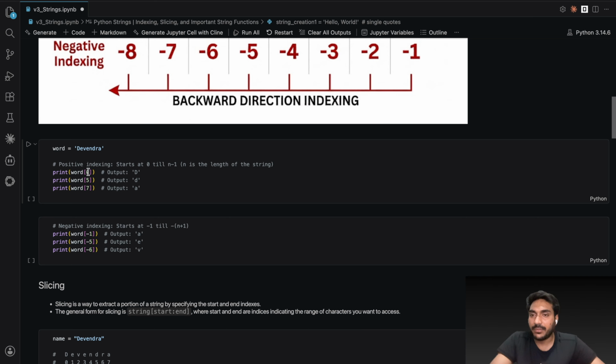So word[0] should return capital D. Similarly, for word[5], we know it starts with 0: 0, 1, 2, 3, 4, 5. So it should return small d. Similarly, if we have to see what is stored at the seventh index, which means the last index, we count 0, 1, 2, 3, 4, 5, 6, 7. So it will return a.